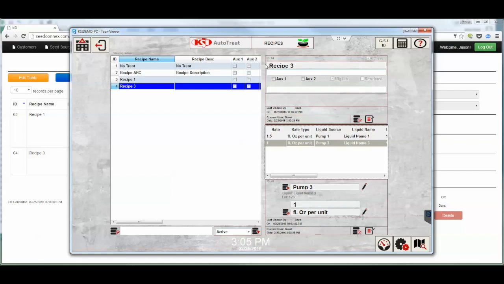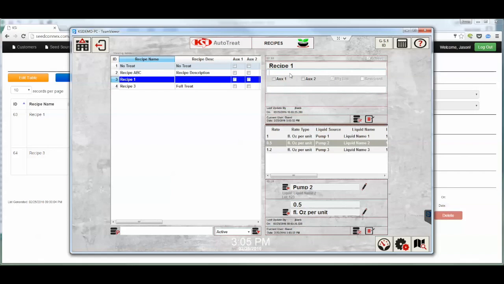For example, this recipe is called recipe 3 as pulled down from the manufacturer. If you wanted to name that recipe or give it a nickname like full treat, you could type that in there and then save that recipe. Now when you are selecting this recipe as part of an order, you could search for a recipe from the recipe description called full treat. We could also do that with the other recipe, and this one we could say full treat 2, and we could save that. At this point, the recipes are set up and ready to go. When we are setting up orders, we can select from any of these recipes to use for any orders.